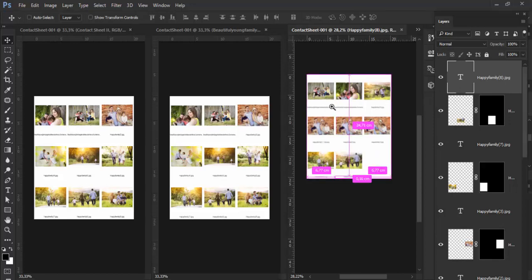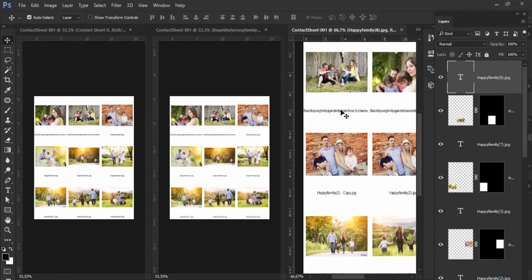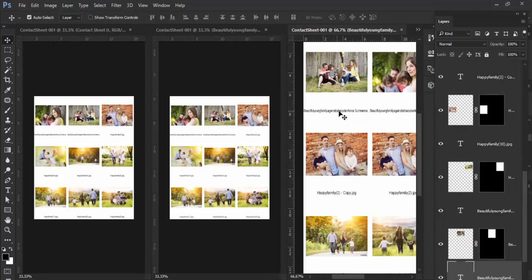And as mentioned, with layers in the layers panel, it's extremely easy actually. You need just to select for example, caption, then double click on type layer and type whatever caption you want to include below that image. So that's basic about contact sheet 2 script, which is very useful, absolutely free, and it allows you to have maximum flexibility, and you can customize the final result to suit your needs.